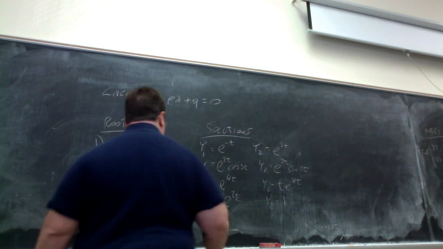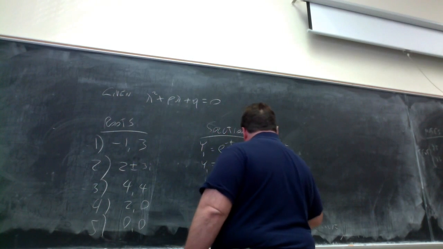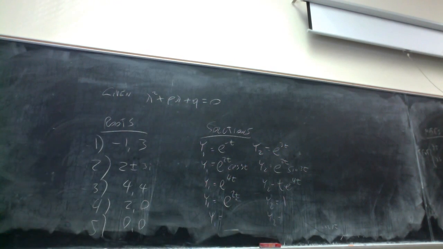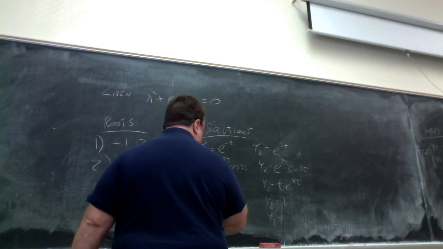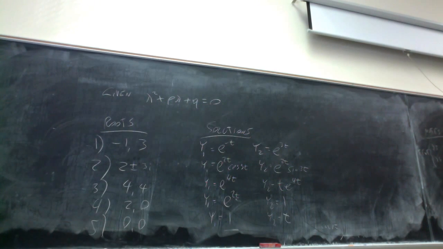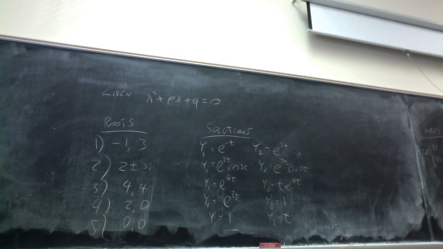Now let's try putting some of these situations together. What if you get a double root and both roots are equal to 0? So for instance, your equation was only y double prime equals 0. Would it be 1 and t? Yeah, 1, and then you multiply that by t, and you get t. So in other words, your solution is a linear function. It's a constant plus another constant times t, which makes sense because your equation is y double prime equals 0. If y double prime equals 0, then your solution has to be a linear function.